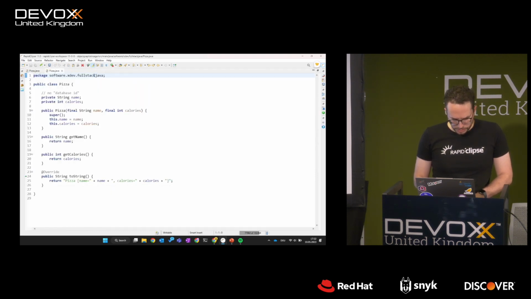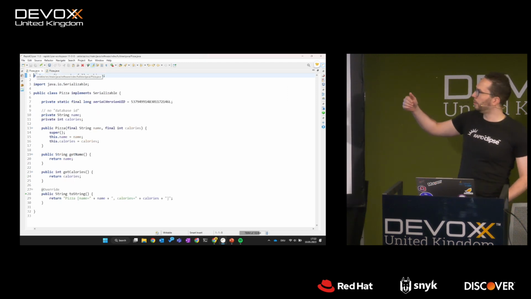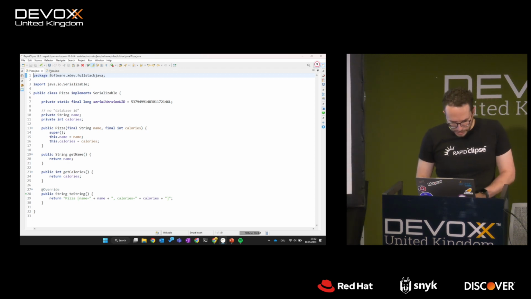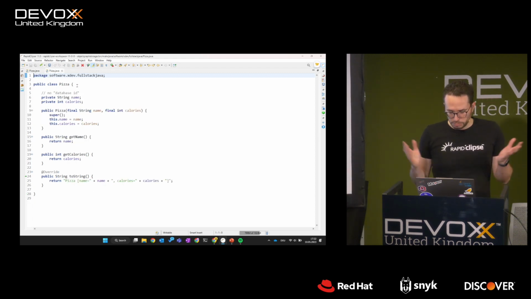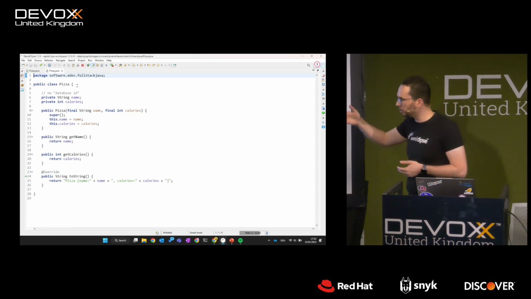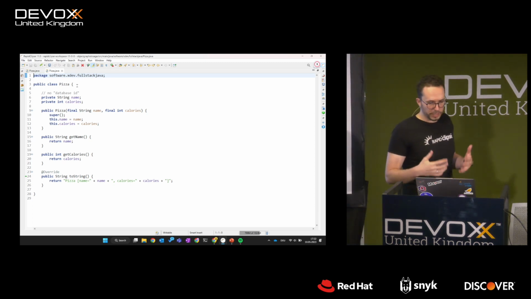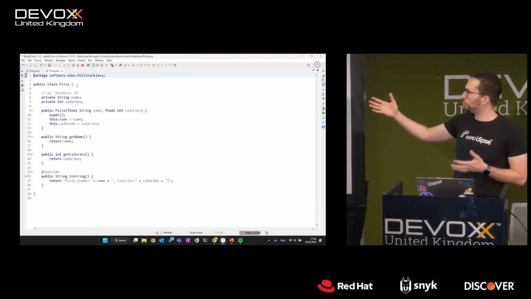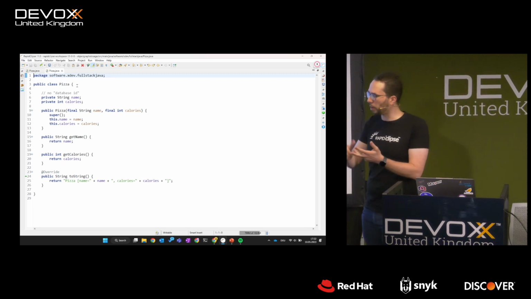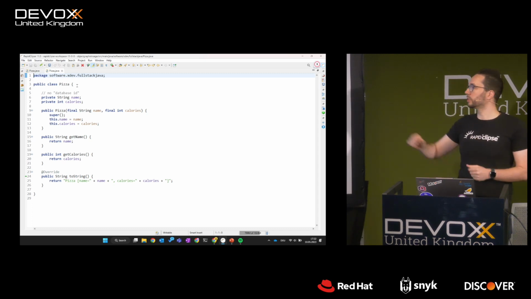I have 2 pizza classes now. This is the pizza class that was outfitted with a serializable interface and a serial version UID, and here I have just pizza. And this is how it should look. You have a very clean domain class. If you are one of these very purist domain-driven design people, this is perfect. No interfaces, no superclass that you have to inherit from, no annotations, very important. So no nothing. This is perfect.